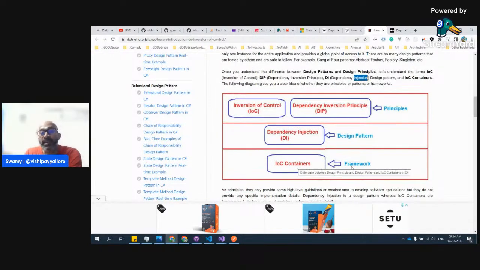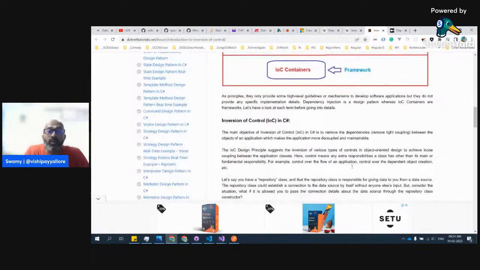IOC containers are frameworks. As I was mentioning, instead of us telling where A equal to new of JWT, we are not telling new, but the container holds a set of dependencies, and anywhere in the system, if any class needs any of these dependencies, that will be injected or resolved by the framework.